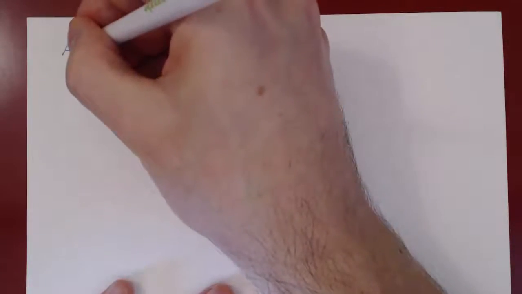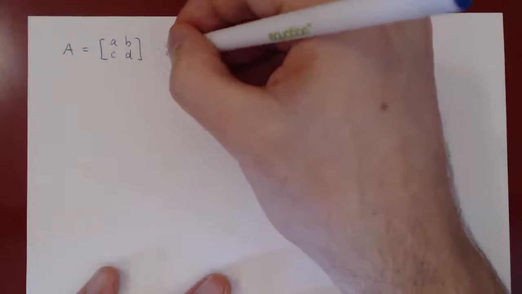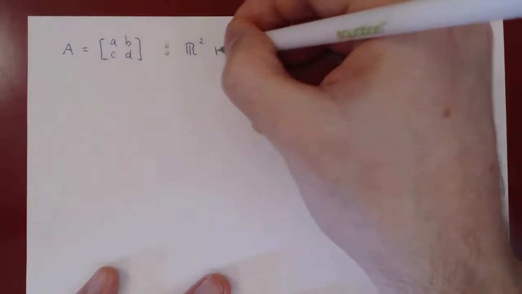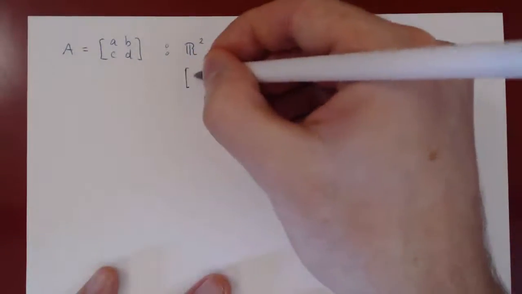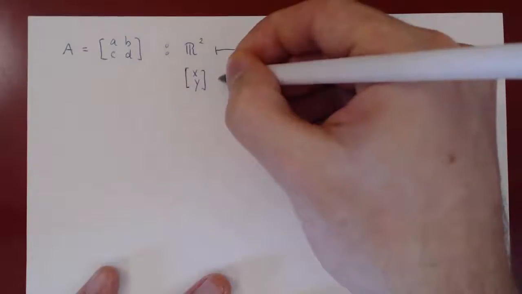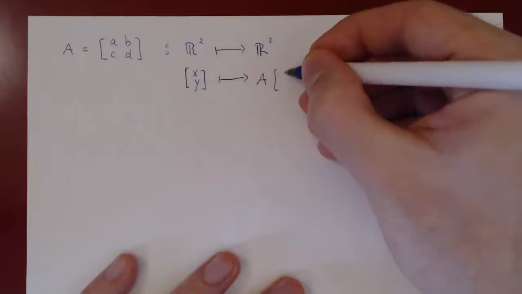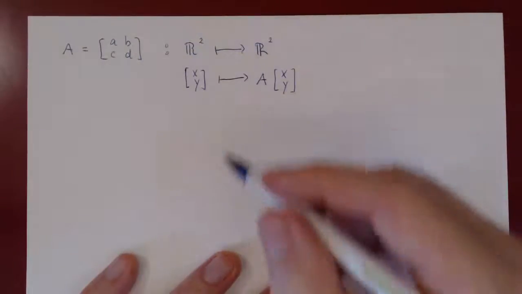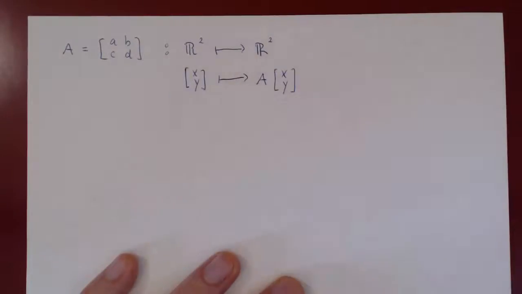So here's where we're at. So our matrix, say, is given by A, B, C, D, a 2 by 2 matrix, and this is a function now from R2, the xy plane, to the xy plane. And as we've said, the action is quite simple. We take a point in the xy plane, and we send it to the new point A times the point xy. So take every point in the xy plane, multiply those points by A, and you'll have a transformation of the xy plane.